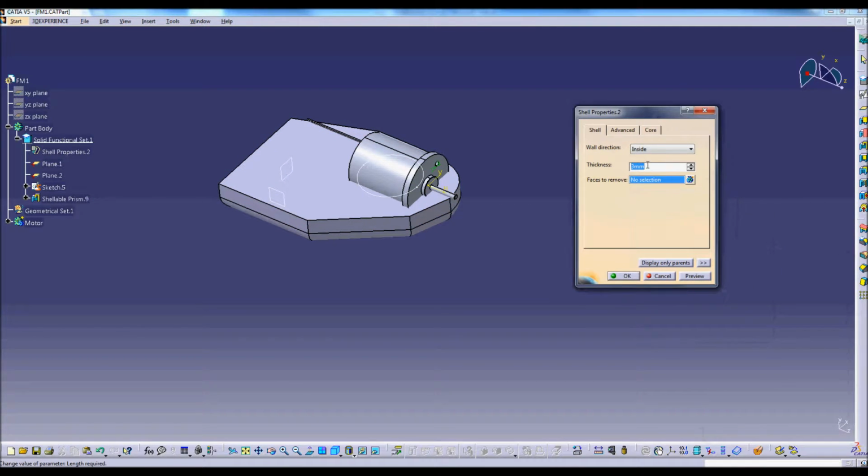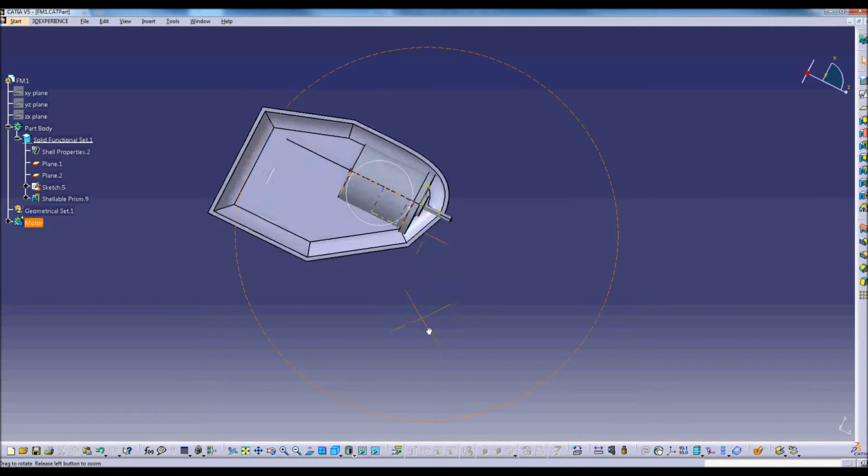Note the finished pad doesn't look shelled. This can be edited later or before editing using the shell properties.